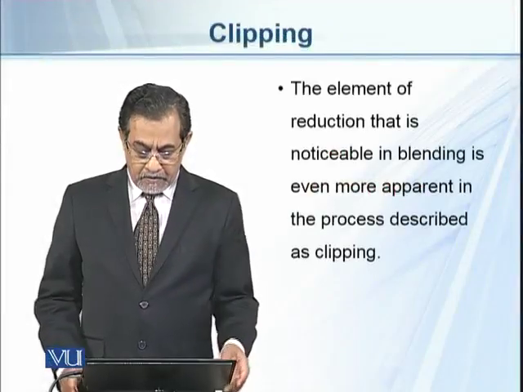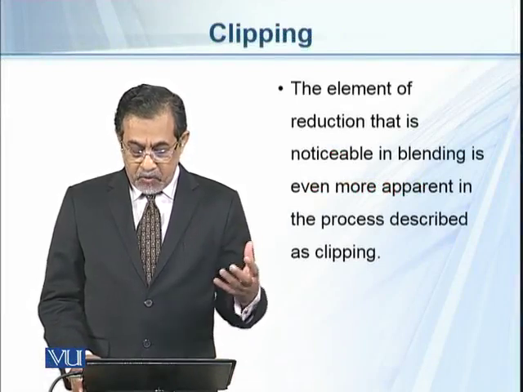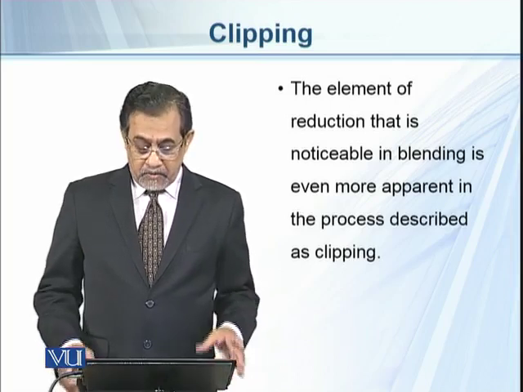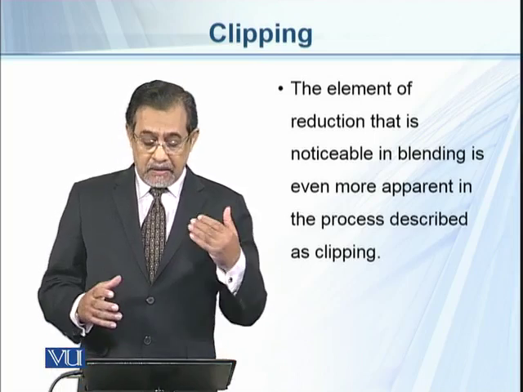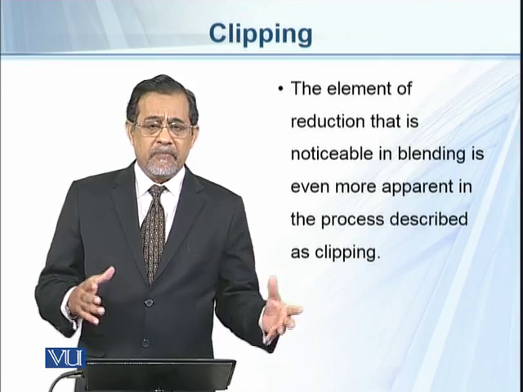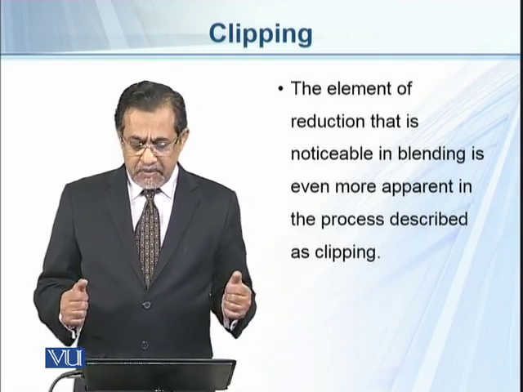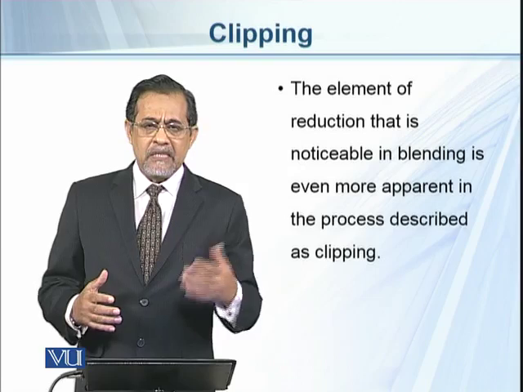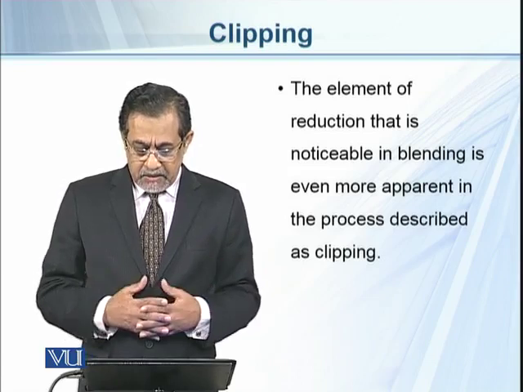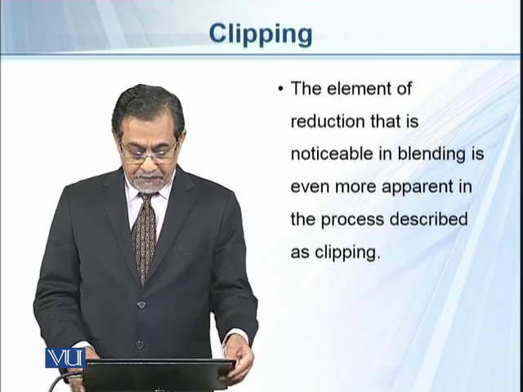Clipping. The element of reduction that is noticeable in blending is even more apparent in the process described as clipping. So we know that in blending we take the first part of one word and the second part of another word and blend them together to make a new word, like smog, from smoke and fog. So it's another process of word formation and it's known as clipping.